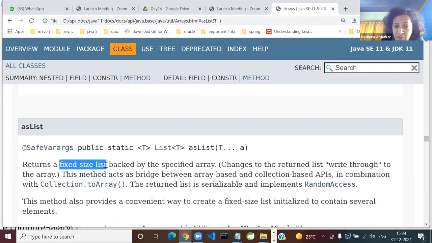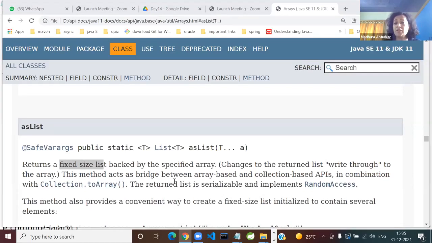Okay, so now read the description. This is going to return you a growable list or a fixed size list. Answer is in front of you. Answer is fixed size list. So you will say, why should I use it once I have ArrayList? This is just to give you the example of generic methods. Let me rephrase my question. If you try to add an element or remove an element, will it work or will it throw an exception?